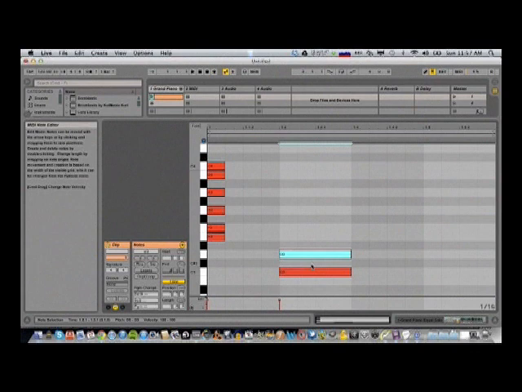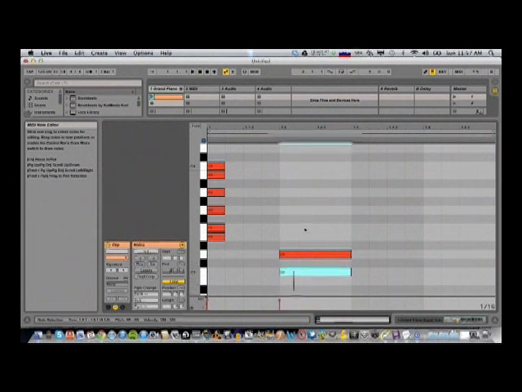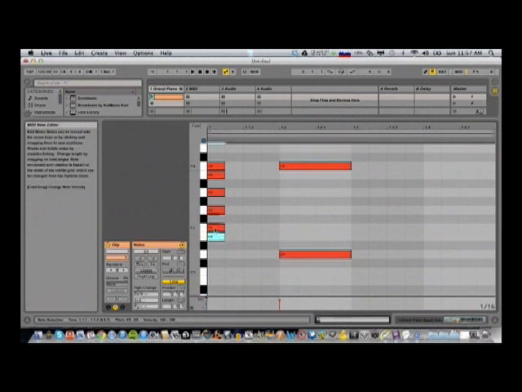What happens when we invert this interval? Based on the heading and the title of this lesson, you probably guessed, it becomes a seventh. So here's a second. What if we put the C on top? Oops. What do we have now? 1, 2, 3, 4, 5, 6, 7. So a second inverts to a seventh.